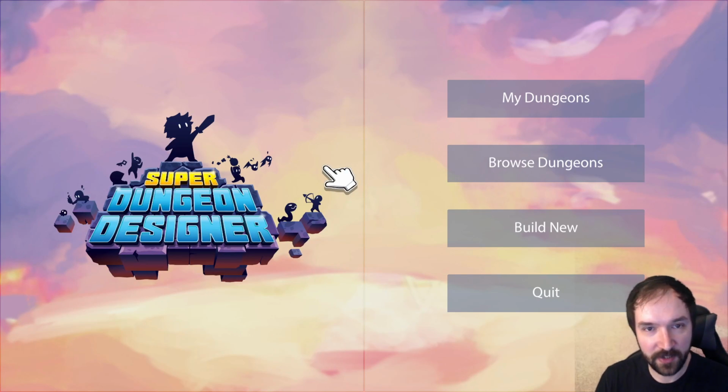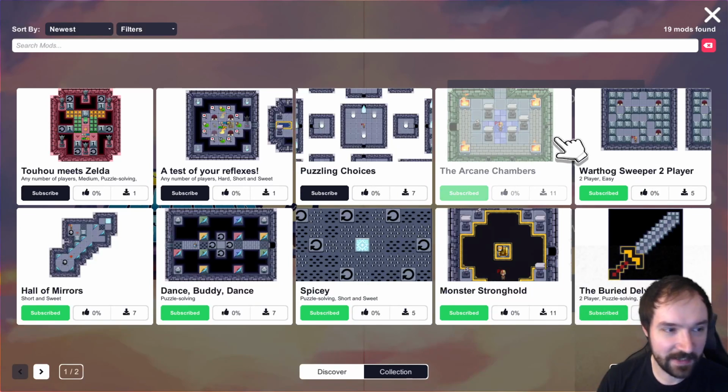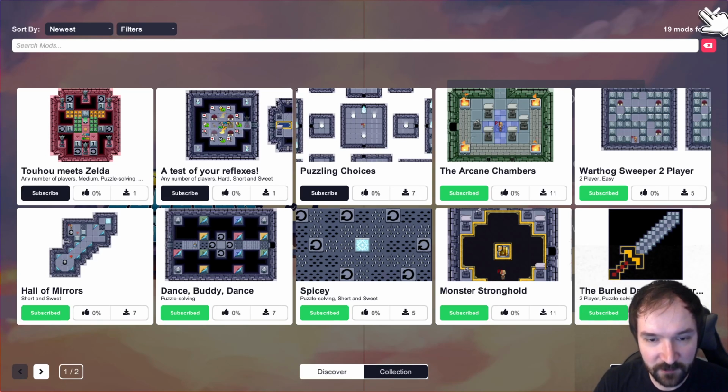But just to show what we've got going on here, if you go to Browse Dungeons, you can check out any of the levels that have been uploaded. So this is all of the uploaded levels. You can kind of browse through them. This UI isn't final. We're going to be putting some of our own touches on it, but this is what we have so far. I put up a couple this morning. Okay, cool. Yeah, we'll check those out.